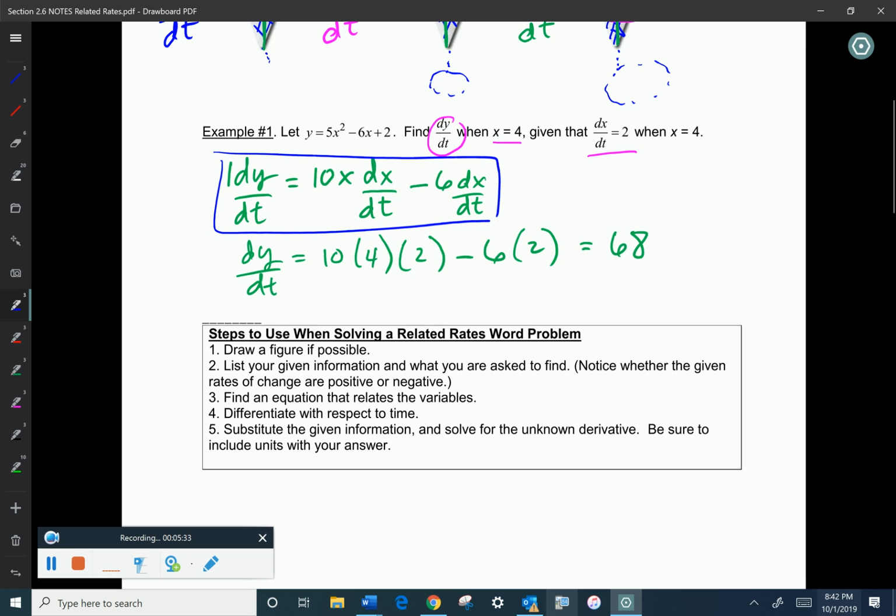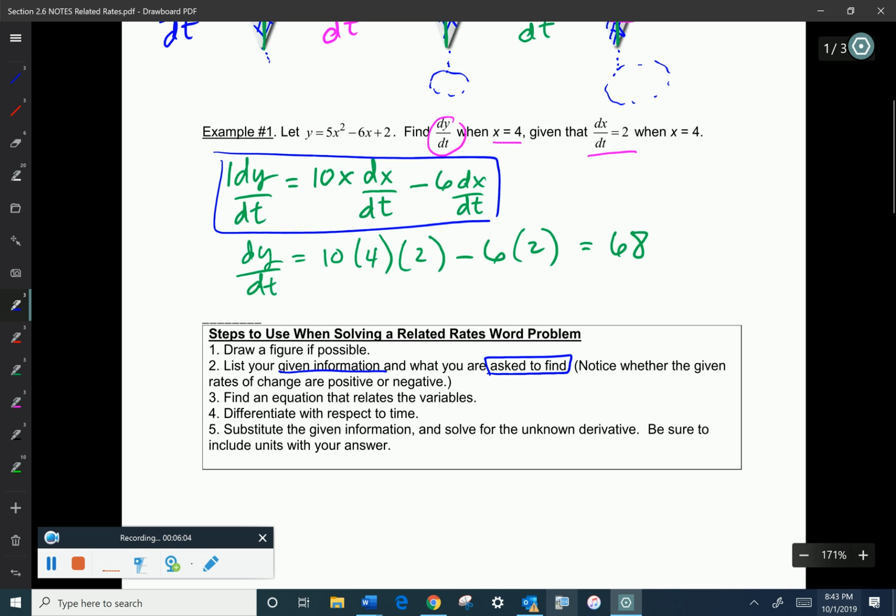Okay, so let's turn these into application problems. There's kind of a process. What I find is at first, you get overwhelmed because you see all the words. But as you start doing these problems, you'll see that you do the exact same thing every time. Yes, we're definitely going to draw a picture if possible. But here's something I really want to point out. Always start listing your given information. And probably the most important thing is also write down what you're trying to find.